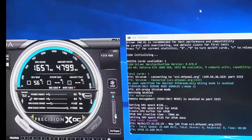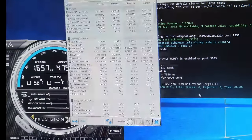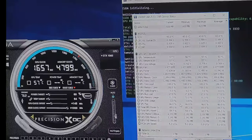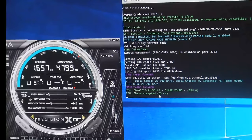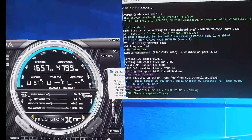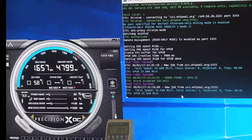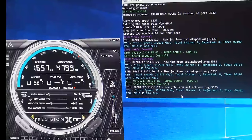23.6, almost 24. I'm going to let this run for a cool minute because I don't believe it. I'm going to bring up the hardware sensor. I want to see if there are errors. No errors. Not dumping any memory errors. Share accepted, not giving me any red no shares. That is the slider all the way over to 1,000, 145 in the megahertz, and the power holding 104, 60 watts. 23.55 at 60 watts. It's a sleeper. PNY built a sleeper here.